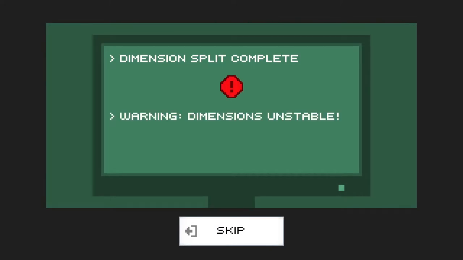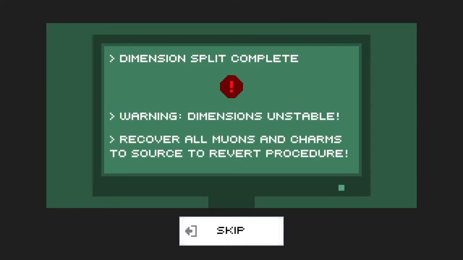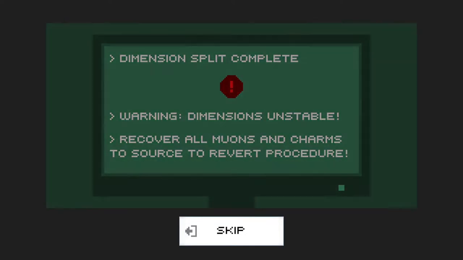Dimension split complete. Warning, dimensions unstable. Recover all muons and charms to source to revert schedule.